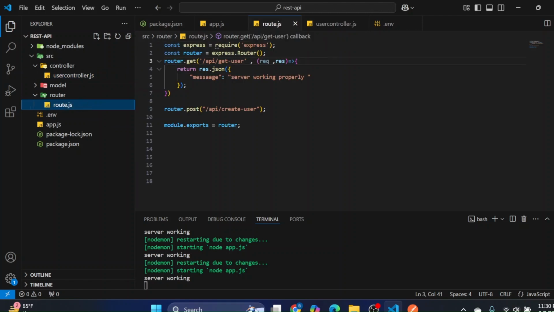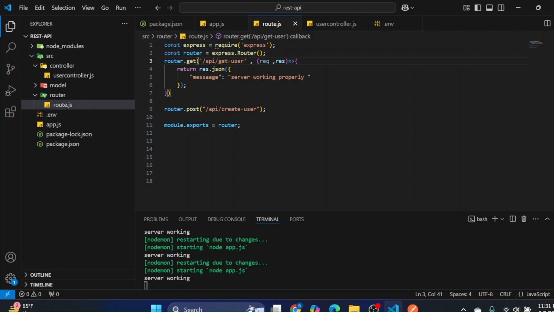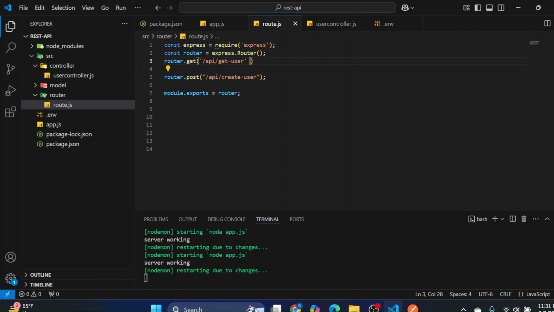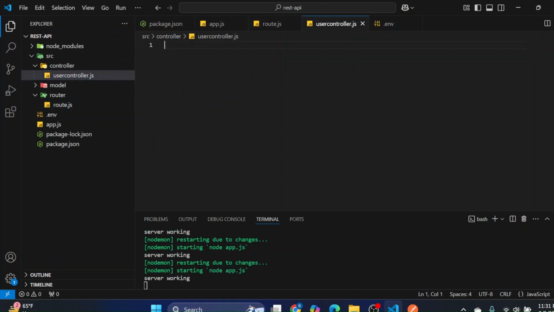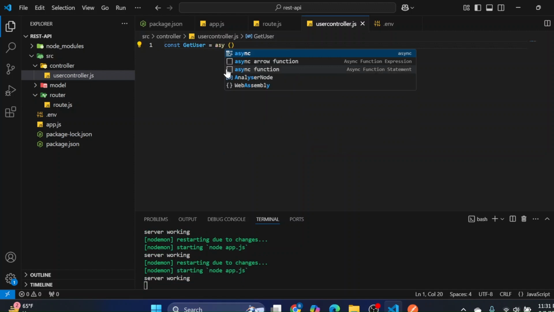So what can we do here? Just make a relationship from the controller to the user controller. I will remove the function that I recently created, like the ES6 function, from here. Instead, I can call the function here as const getUser. Just write the capital letter U, getUser equals, and we'll call the function. The function should be async, because we will request the data from the server. So for that we can use the async function.